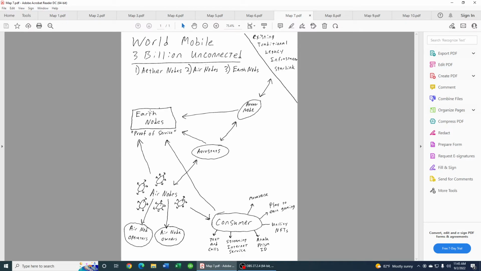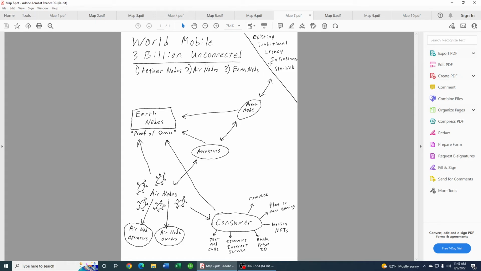This Earth node is the brain of the operation, and it's all programmable, and it's all done through smart contracts. They run a protocol called proof of service. Because these are all interconnected and the data is always feeding onto the blockchain, if this air node is broadcasting this signal and it was consumed by XYZ consumer, the smart contract executes, and the rewards are dispersed as agreed per the smart contract. So this proof of service protocol automates what Verizon spends billions of dollars doing, and not to mention it allows for exponential growth.